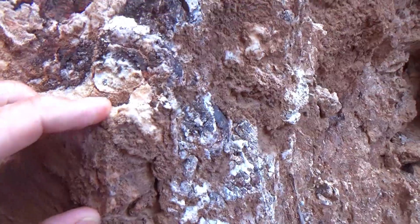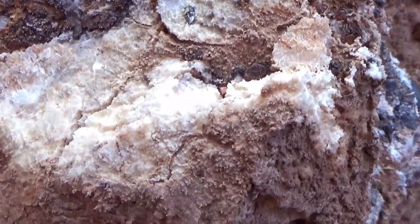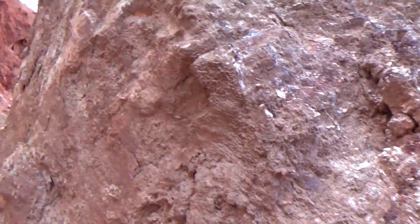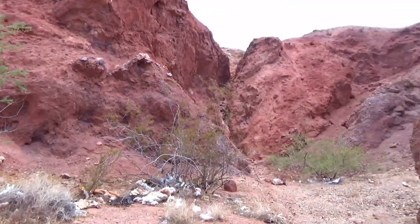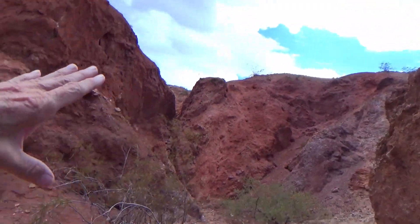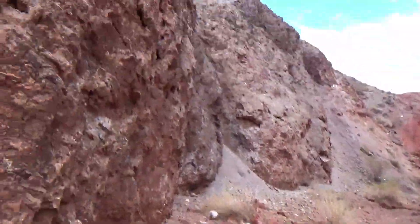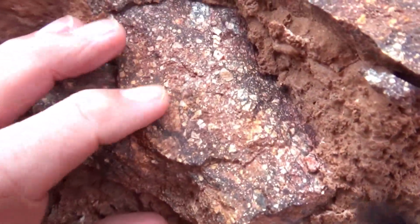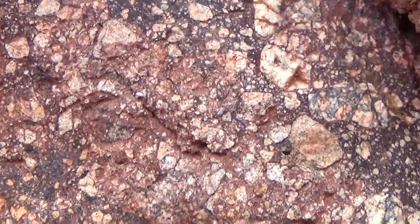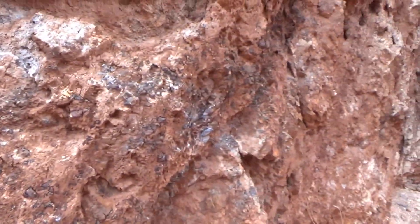Is that calcite or gypsum? I think that's gypsum — probably gypsum. Pretty cool. Looks like that dead ends here. But yeah, this is all hematite-altered dacite. Yeah, that looks more like a dacite. You can see the dacite here as compared to a quartz monzonite. Could be even a little brecciated dacite.